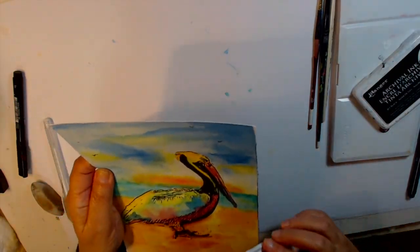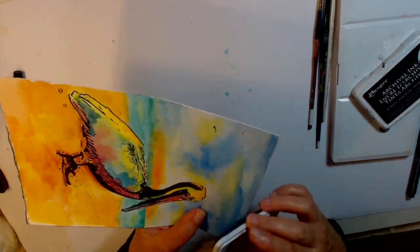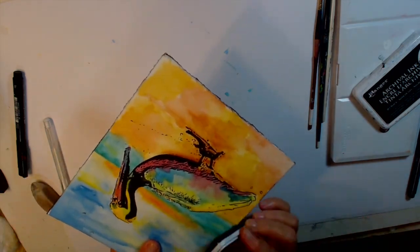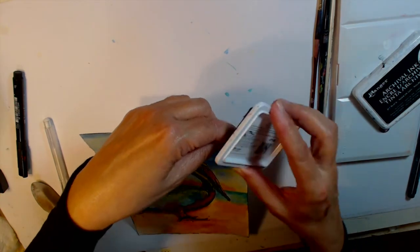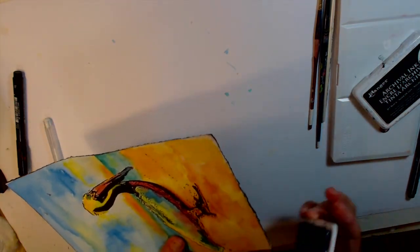And here I just took some of the Ranger Archival black ink and I'm going around the edges. And I'm sorry, there's such a shadow and it seems so dark. I don't know what happened with this clip, but you can get the idea. Just kind of framing it with the black ink.